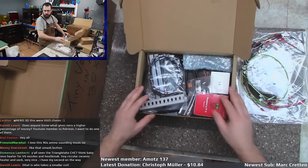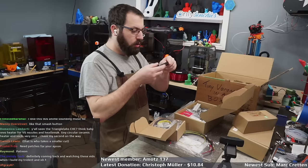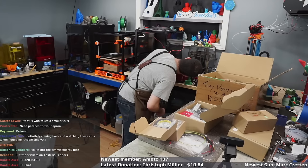Those are IGUS chains? Awesome! Really? I've never seen the small IGUS chains. Let me take a look. We have to go back. Oh, they are. Very nice. Which ones are they? The LDO kit comes with, the brand is PUND. P-U-N-D. Oh, PUND is PUND upside down.